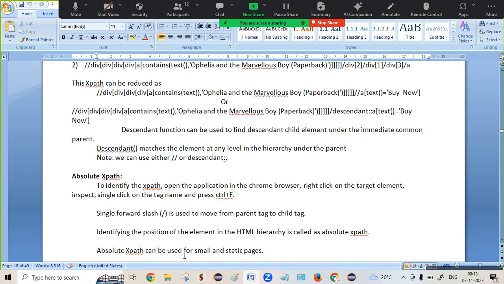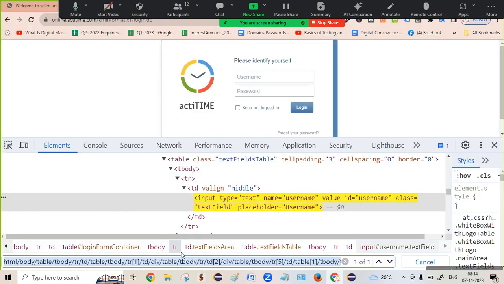Take down this last line. Okay, now that's why we won't use this absolute XPath, we will go for relative XPath.